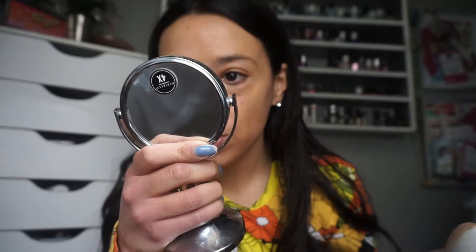At first glance, it's definitely a lighter coverage foundation - not as full as I thought. I have a hive on my skin that's still visible, and some dark spots you can see. So far it looks like lighter coverage. Is it my best skin? I'm probably going to say no. It hasn't covered anything on my nose, which is really annoying. I'm going to put more product on and then come back and show you the full face.